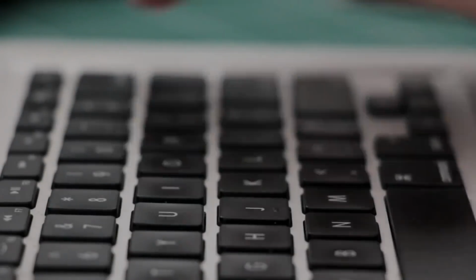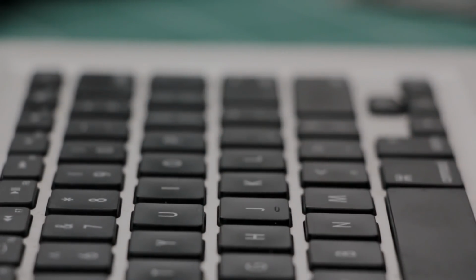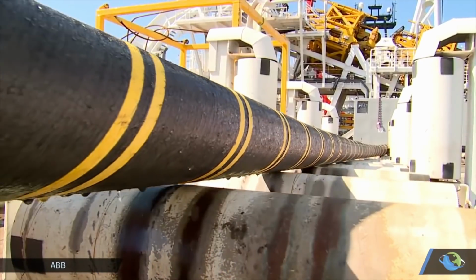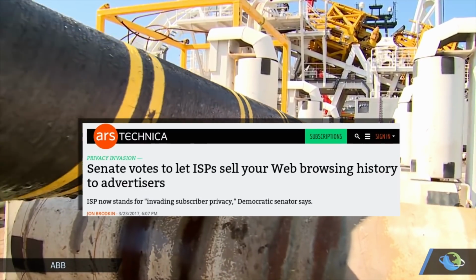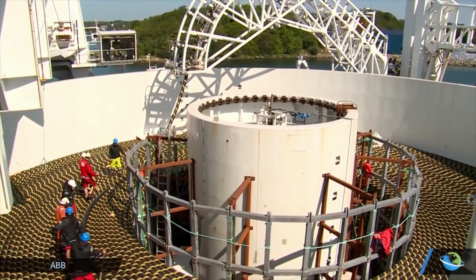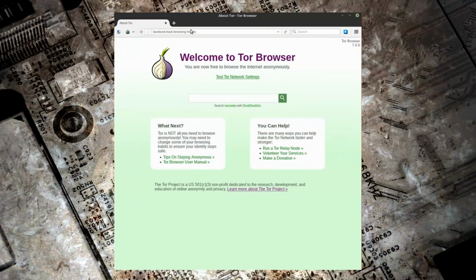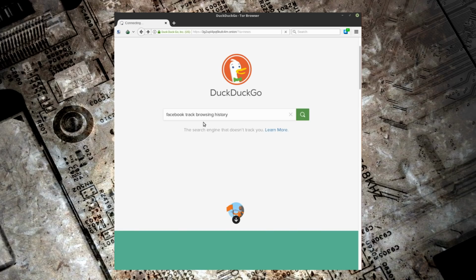Our IP address. There are two channels of surveillance. Websites can use our IP to identify us, although not as reliably as installing remote trackers on our devices. And our ISP has full access to our browsing history, which advertisers and governments can buy. We can kill both of these adversaries with one shot. For the first step, we are going to hide our IP address and browsing history completely.